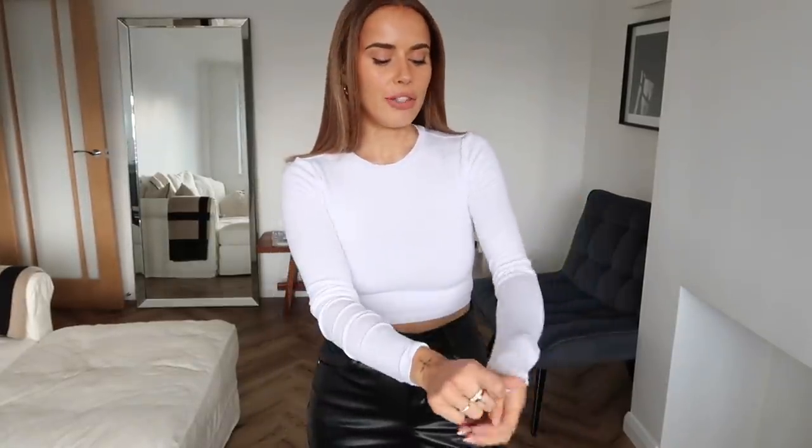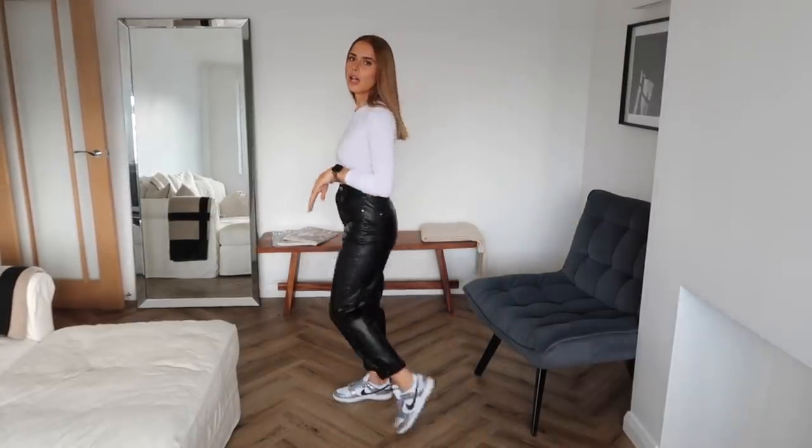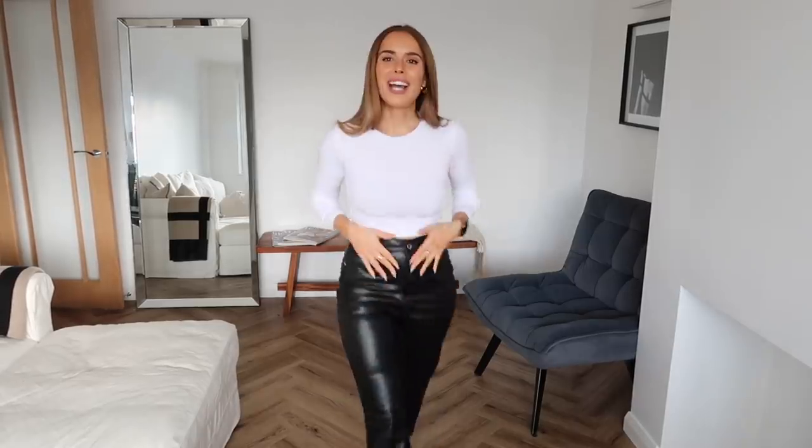I also picked up a long sleeve white crop top — I love my Zara basic short sleeve crop tops so much, and when I saw they had white ones I was like yes, that will be a most-worn item. I love the white crop top. The sleeves are really long, which I love, and you can roll them up easily. The length of the crop is great — it sits at a really nice point. I've paired it with my Zara leather look trousers and Nike Dunks and I love this clean, simple look.